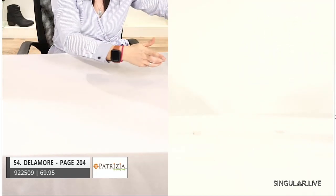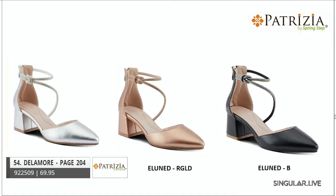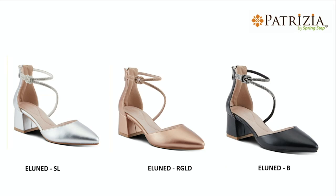And then I want to show you a style that we don't have the samples here, but I want to show you, that is Aloon. She's very special. She also comes in a very comfortable block heel. She has this very sexy detail in the instep that is asymmetrical and finished with a nice knot there. All the way of the instep strap has crystals there. So she's very good for going to parties, a wedding, a prom. You can use it in different kinds of occasions.